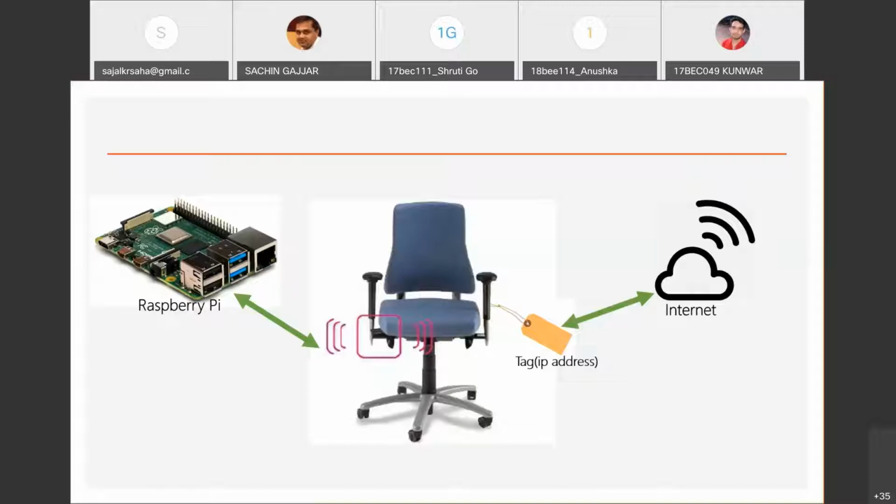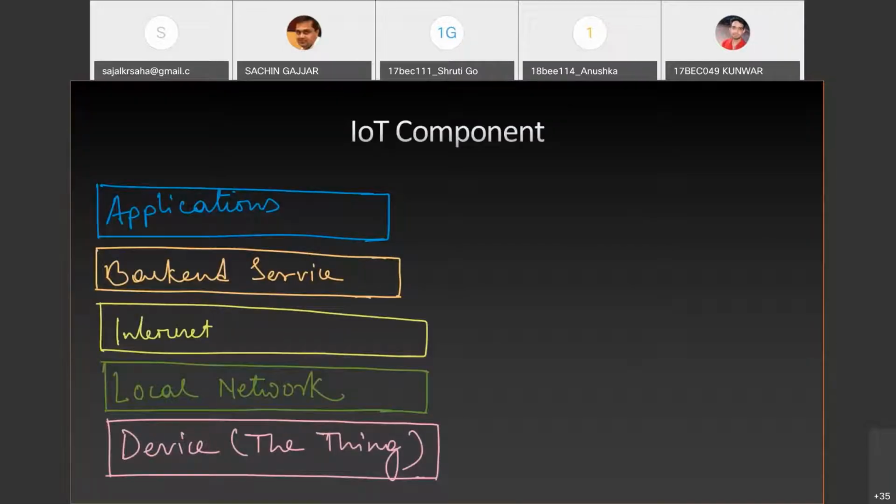So first, to make your system IoT enabled, you must have your systems IP version 6 enabled. Okay. Now my chair is connected, everything is going fine.